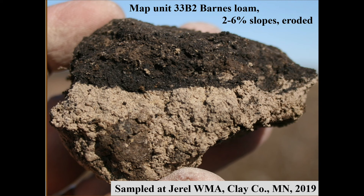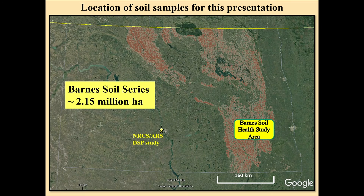Leanne's image from the Gerald Wildlife Area in Minnesota shows this better. You can see the boundary of the calcic horizon, which is loaded with calcium carbonate — a genetic horizon that takes thousands of years to form. Above that is a sharp, abrupt boundary with mollic crumbs that are black. I'm going to show slides based on the Barnes soil health story that Dr. Meyer Bond did with me from 2014 to 2017, also some reference sites on native Barnes soils running the north-south range of the Barnes profile in North Dakota.